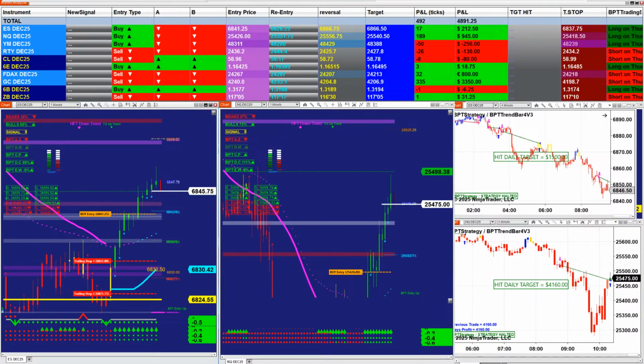Break even plus 1 tick. Do not use a dummy trailing stop. We can always re-enter the market. Don't worry. Break even plus 1 tick. Do not use a stupid trailing stop. I don't know who the hell came up with this idea.